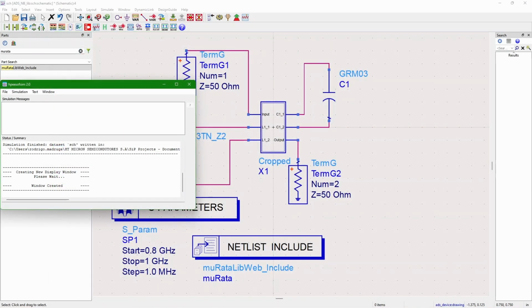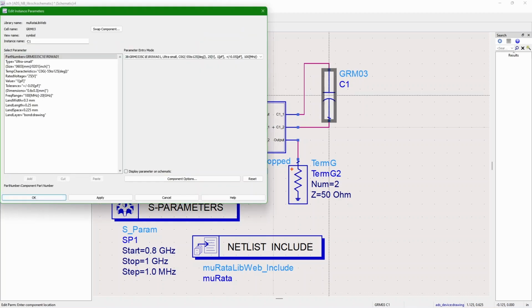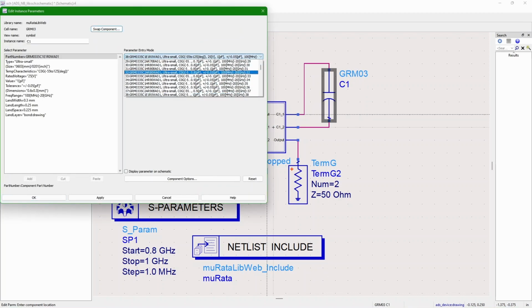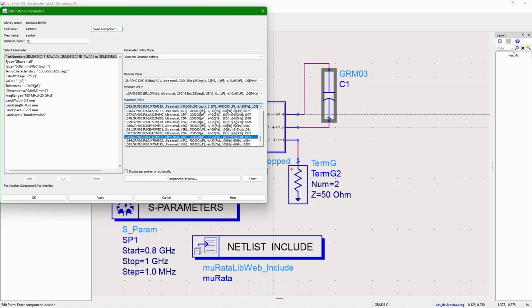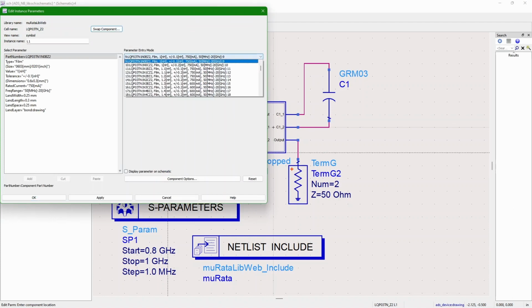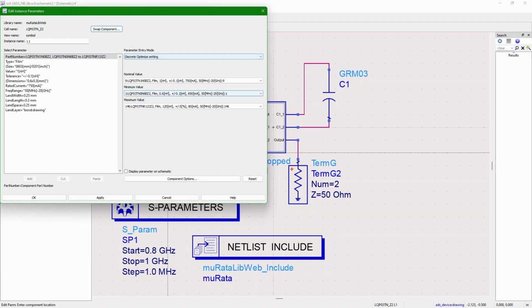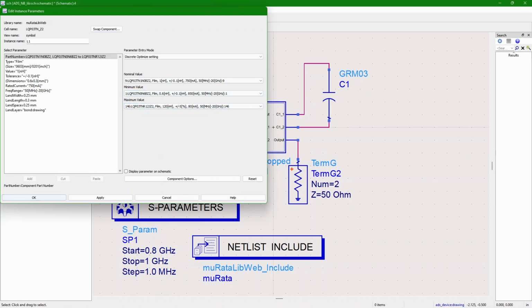And now let's try some optimization here. First thing you want to do is make the components optimizable. So go to the end of the list, discrete optimize setting. And we don't need capacitors that big. Okay, let's make 12. And for the inductor the same. Your minimum 1, maximum 120, not that much.